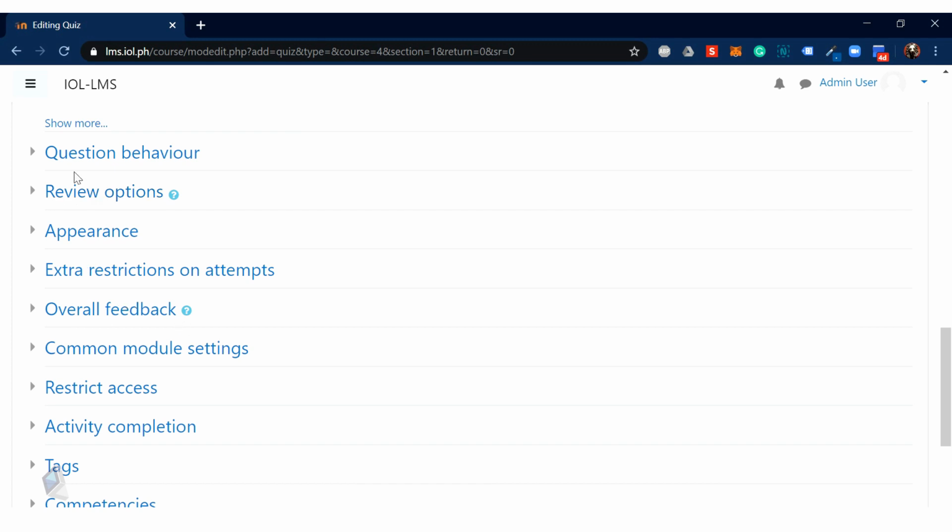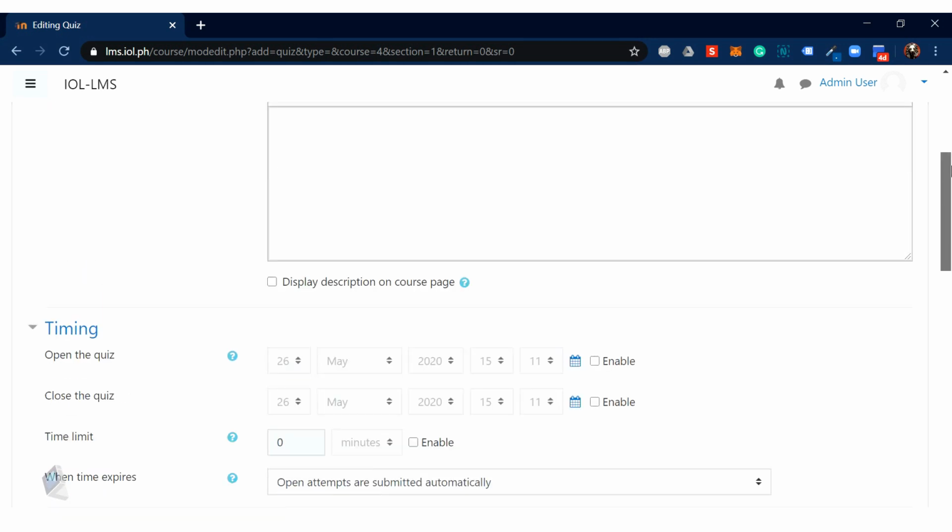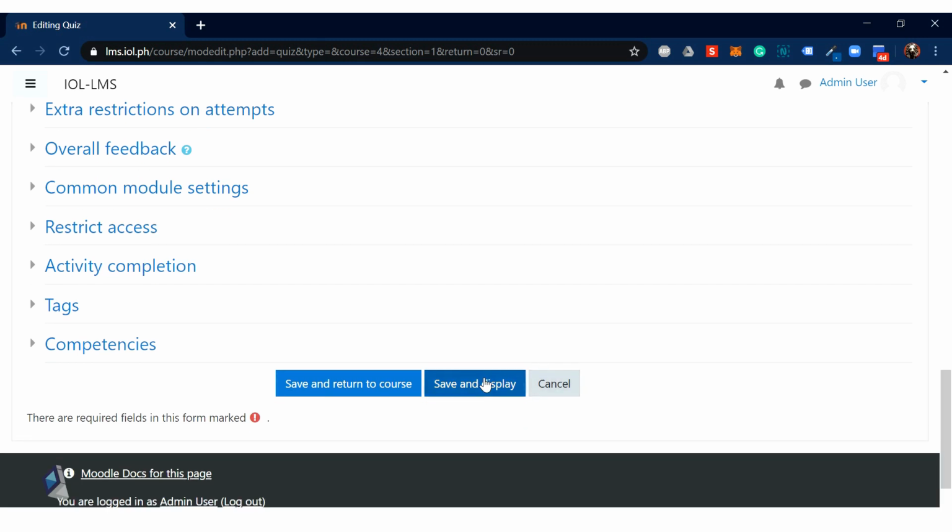You also have review options, appearance, overall feedback, etc. You could go through all of these options, and there are question mark buttons here which could give you an idea of what those options are for. I'm done with the basics of this quiz, so I'll just leave all other options as default.